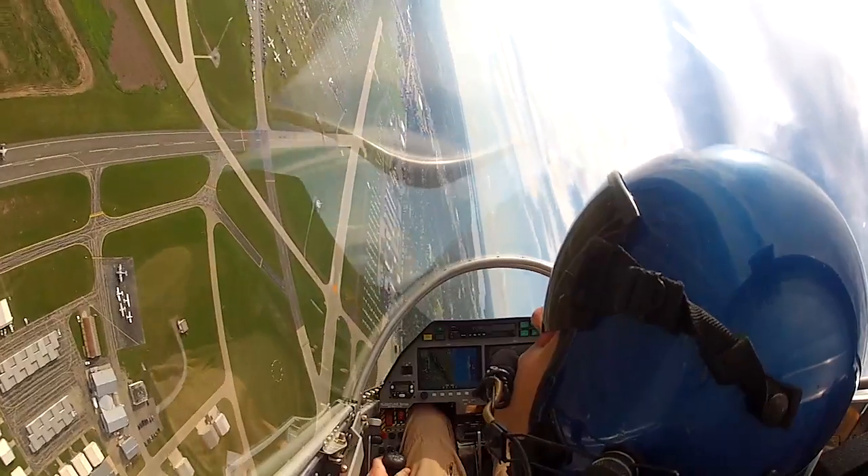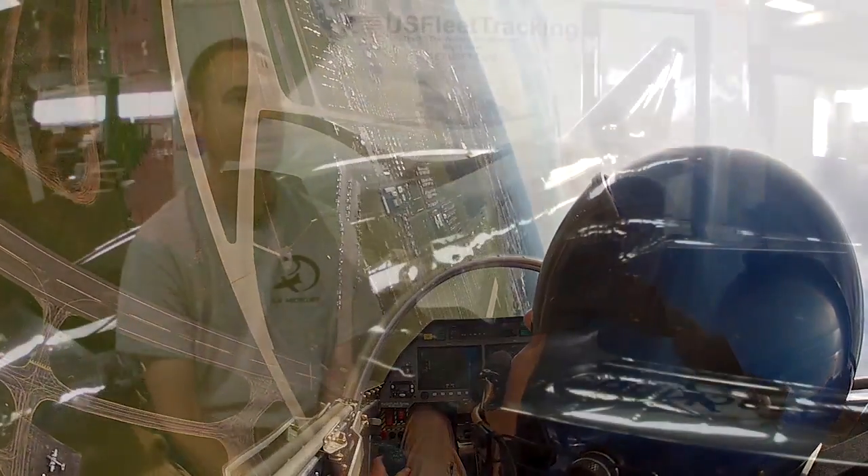I more recently switched into the A-10 Warthog. At the end of my active duty career in the Navy, I had decided that I wanted to stay in the military, but I also wanted to do something in the civilian world. I really enjoyed going to the airshows, and I enjoyed seeing this jet when I was a kid. It was an inspiration to me. So I sought out how I could bring this jet back to the airshow industry.